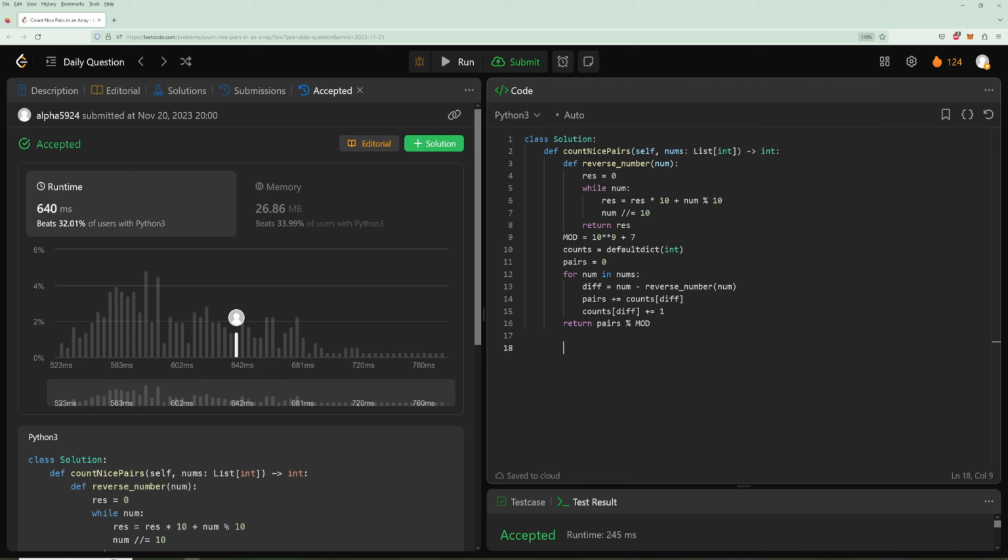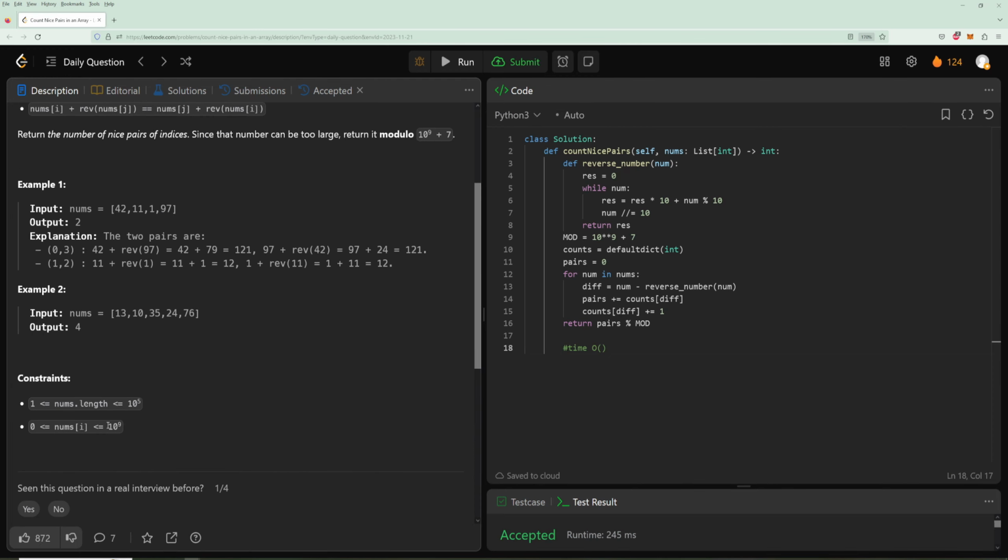Let's go through the time and space. So to reverse a number is going to be something like log n of the number, right? So the numbers are as big as 10 to the 9th. So this is going to be like n times log of the size of the number, I guess. This is log base 10 of the actual number, right? So for every number, we have to reverse it. So it's log base 10 to reverse a number because you are reversing digit by digit. So if it's 10 to the 9th, you have 9 reverses.